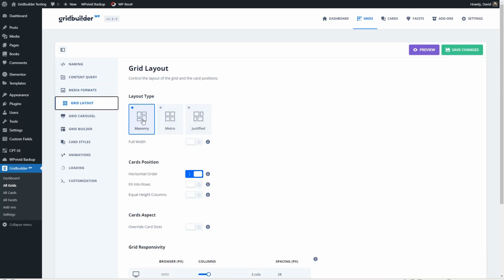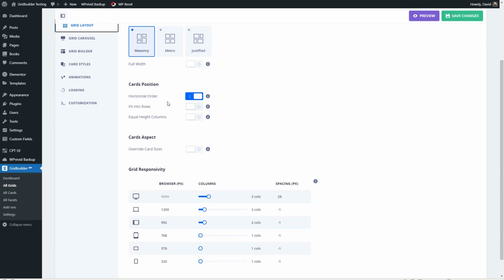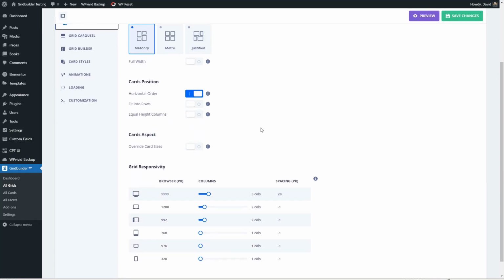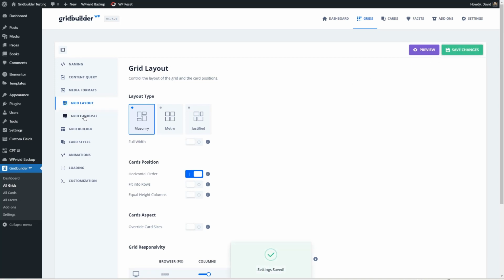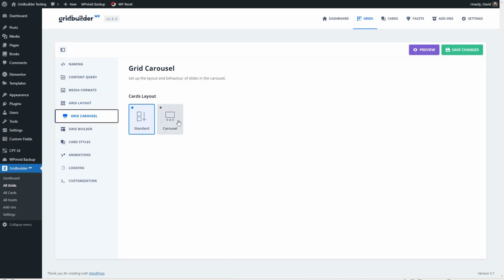Layout, yeah, I want to go with masonry, but you can choose metro or justified. Horizontal, fit into rows, equal height columns, and then here's your responsive option. 3 columns on desktop, 2 on tablet, 1 on mobile. So that looks good. So you could set it up as a carousel or slider.